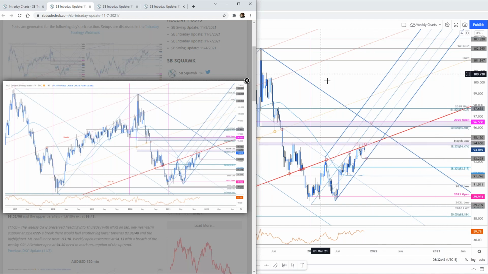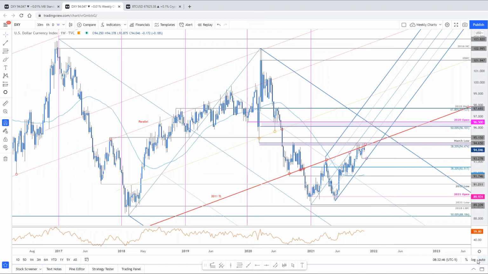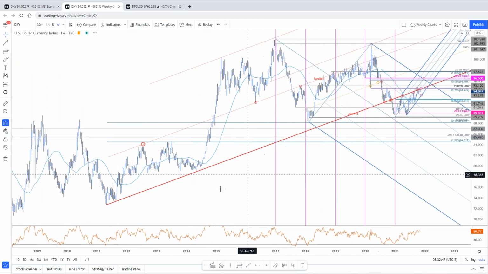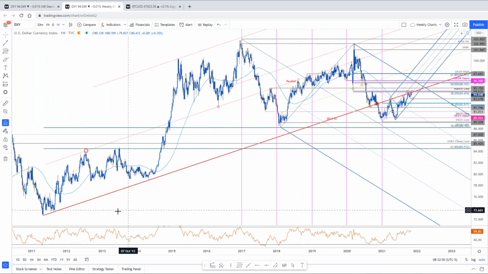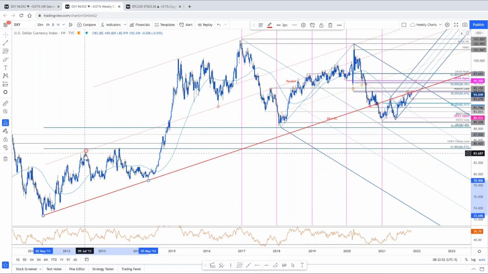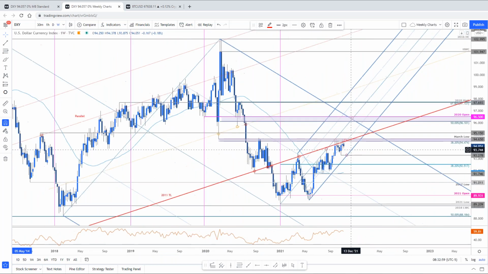That's key resistance. And if you take a look at that weekly chart and really pump it out, that major inflection or this slope, like I said, has been instrumental in every major turn for the dollar for the last 5-6 years. So this is big resistance, former support. You have that major lateral level we just talked about, 94.47, 94.65. That's what needs to break to mark resumption of the uptrend. As long as we stay below this, the rally's at risk. I don't want to say I'm bearish, but the bullish side is at risk. So where does that leave us?